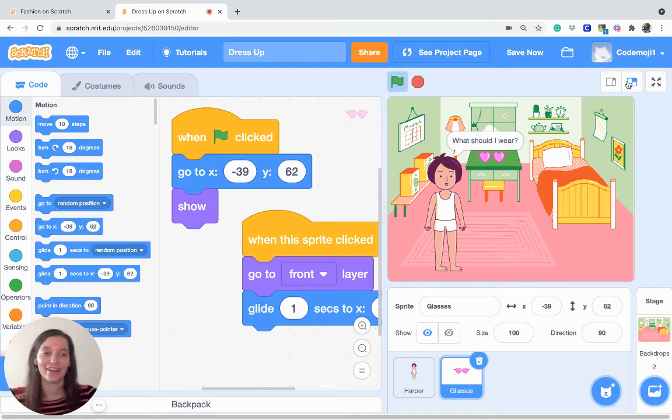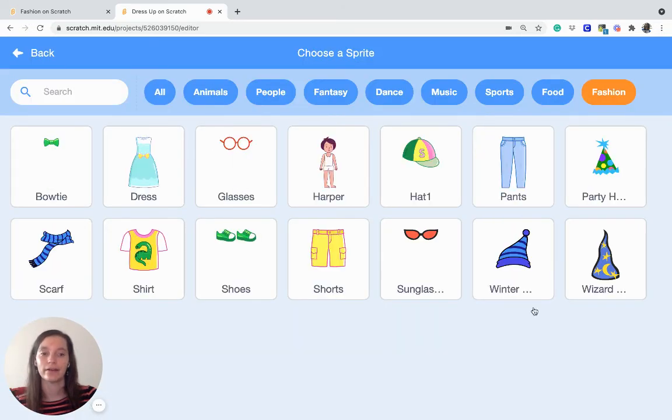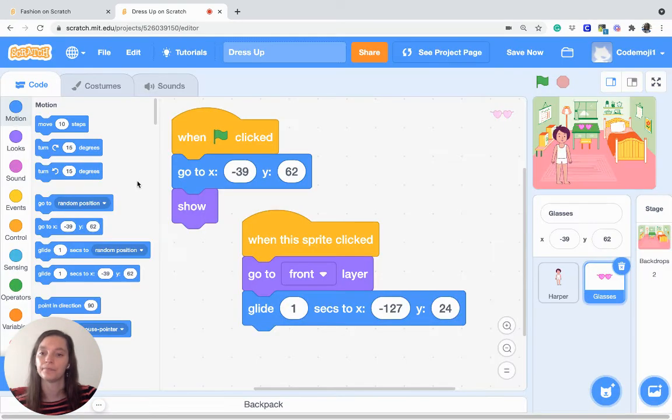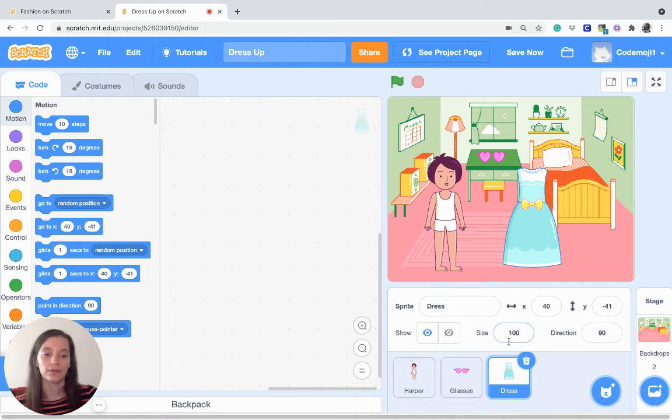So I'm going to hit that green flag again, just so that it resets. And I'm going to choose something else for her to wear. I think with those glasses, she needs maybe a cool dress. I'm going to go with the dress. And so the dress is a little large. I'm going to make it a little smaller.